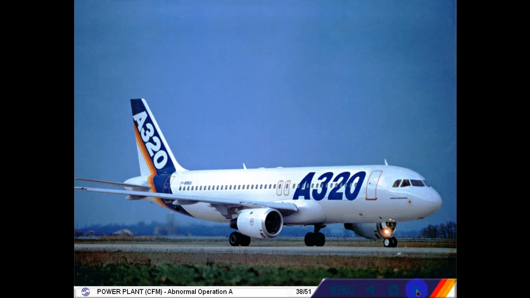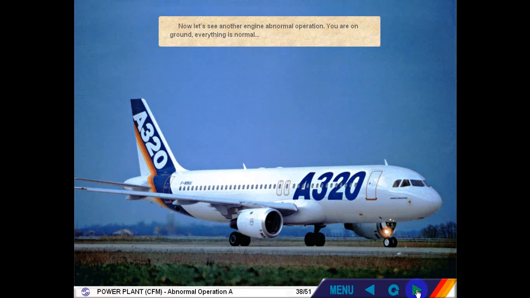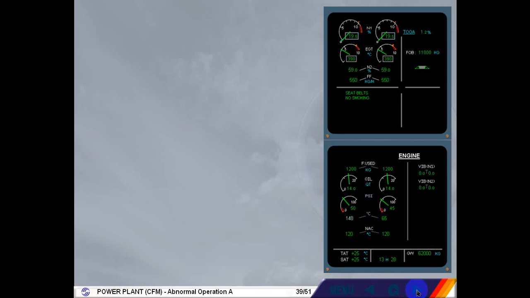Now let's see another engine abnormal operation. You are on ground. Everything is normal. Observe that if the oil temperature is above the normal range, the oil temperature indication pulses green.